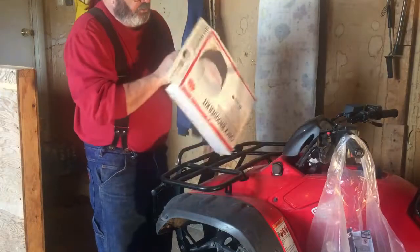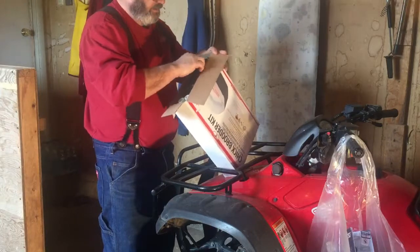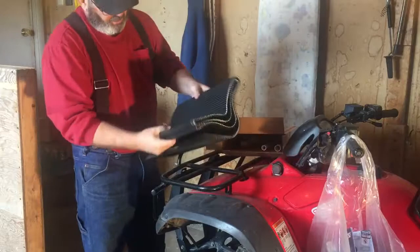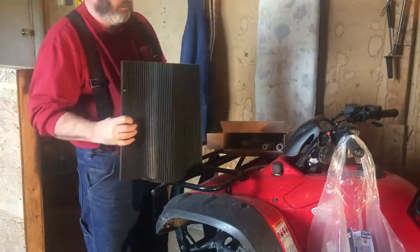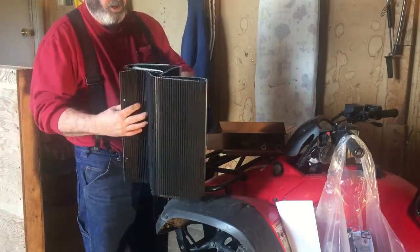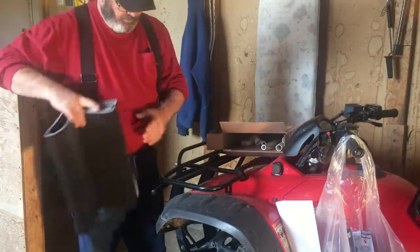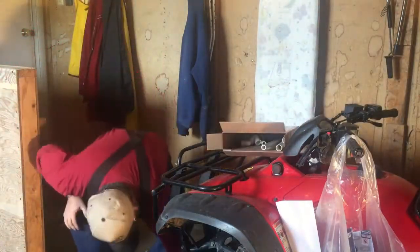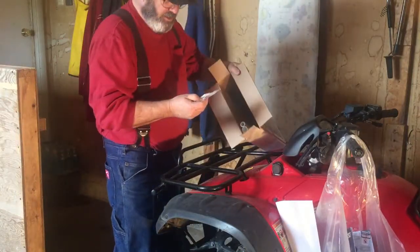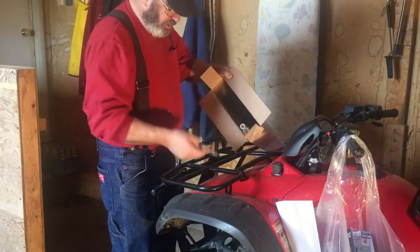But I was up there at the feed store and saw this, and I thought, well, this looks like a pretty good deal. Looks like it's just heavy corrugated plastic. So that ought to do pretty good. I might have to go set it up in front of the stove to get it warmed up so it'll spread out. And then there's a couple of wire ties and a screw and a hook.